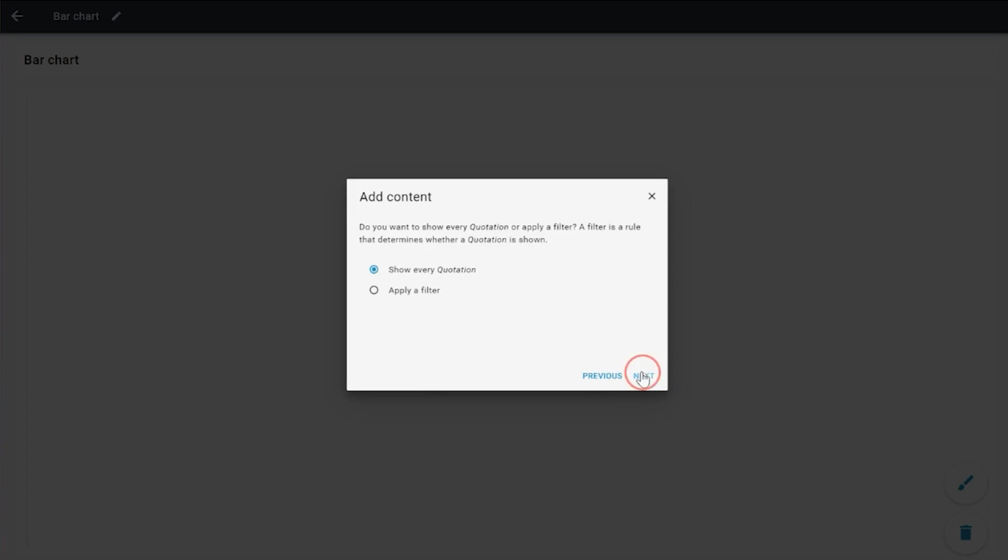You can add filters if you would like to, and you can show it as a single series and as a multiple series. Well, as a single series, you would show one bar based on all the quotations that we have. The multiple series, like I've shown you in the example, I show you the bars of every specific person who created a quotation. So you can create different bars for different people.